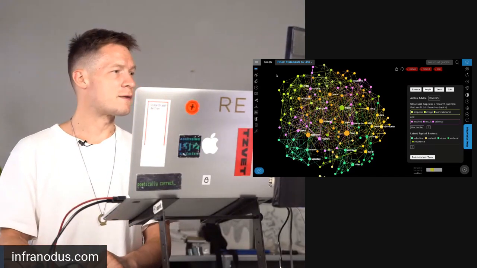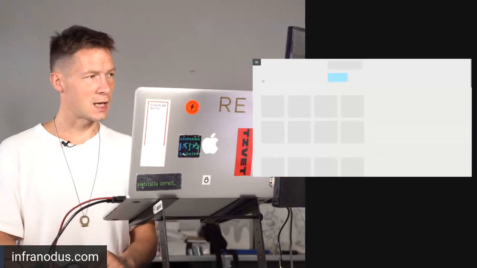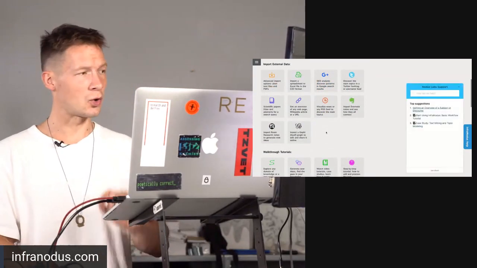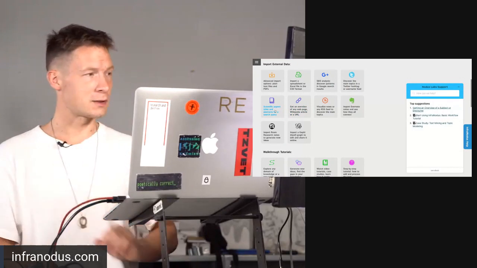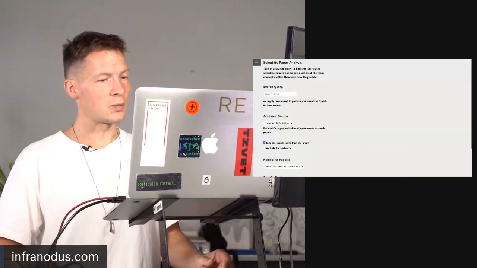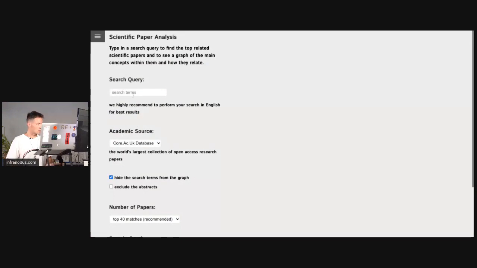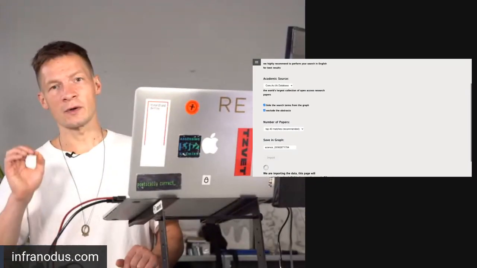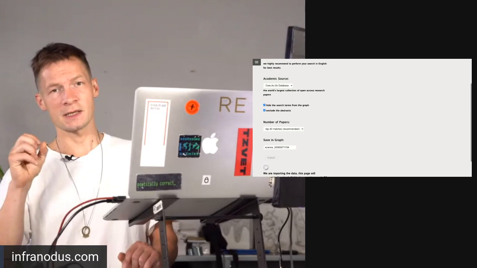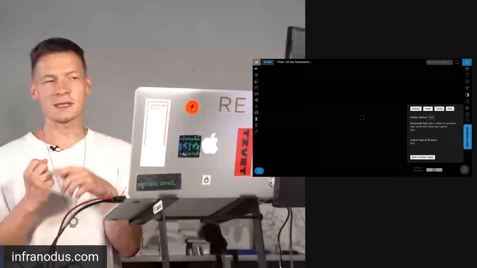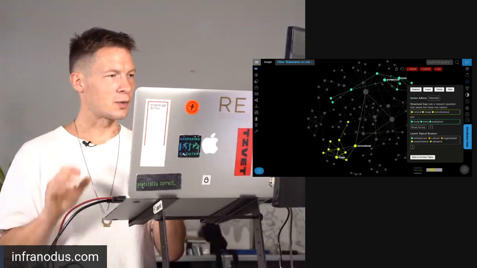One more thing, if this graph seems to be a little bit overwhelming, and for example, you would like to have something a bit more readable at the beginning, let's say with fewer terms, if you go to the import app here, I'll show you, you can do the same search, text network analysis, but this time exclude the abstracts. So just adding the titles of the papers only. And we save it into a new graph, visualize it, and now what will happen is that InfraNodus will only import the titles of the papers, not the actual abstracts. And this will make the graph less dense, and you will be able to see a little bit better what are the main hot topics at the moment, right?